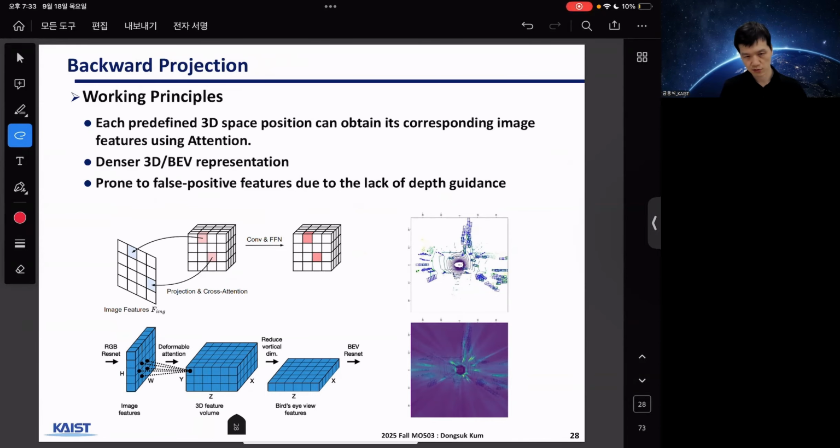But people call it backward projection because it uses attention, which uses query, and the query is either voxel or bird's eye view tensor.